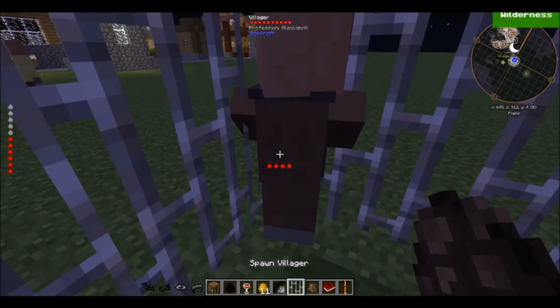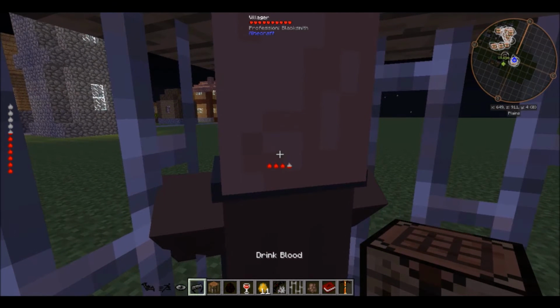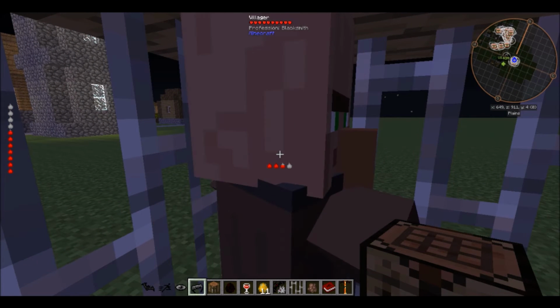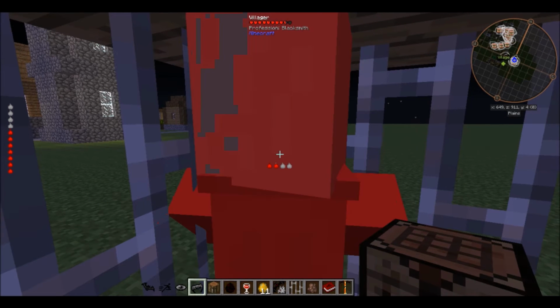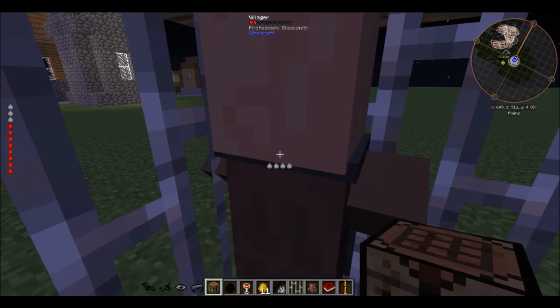Alright, so you don't have to go in the cage with the villager necessarily, but it's a lot easier if you just use the villagers that you used earlier. So, here's what you have to do. You have to do this very carefully. Totally drain them of all of their blood. 100% all of it. Be careful. Alright, so there should be like 2 hearts, maybe 3 hearts left.